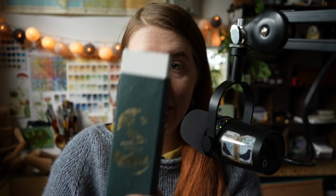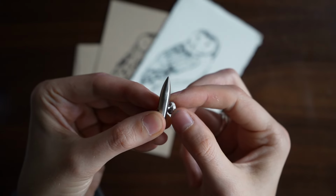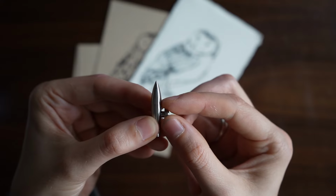So today I thought I will bring you with me and share my newest pen. This is a gift from Tom's studio, and I got a calligraphy pen with the one dip nib, and this is something super new they have in their store, and this is the sterling silver option. Basically when you attach this one to your dip pen, you can create line variation. I'm gonna zoom in a little bit later and show you how.